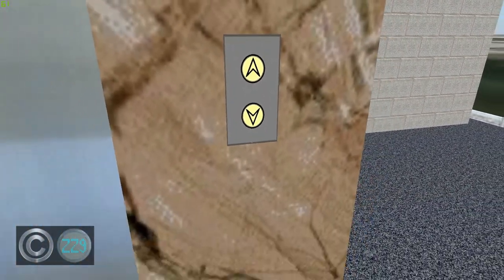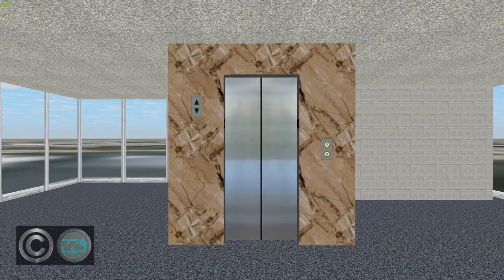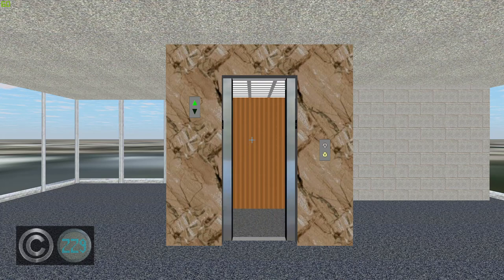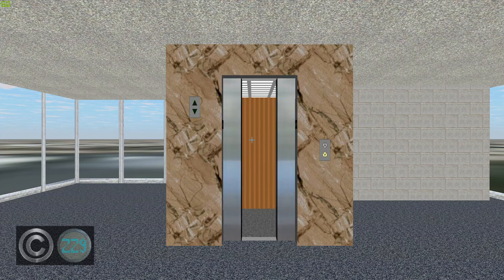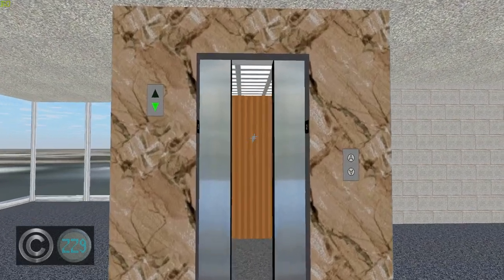Lift again. Let's press both buttons to get both chimes. You may be able to see the pre-door as well. There it is. It takes a long time to arrive, yet it's a traction lift. Oh dear. Doors are closing. And then they open up again.